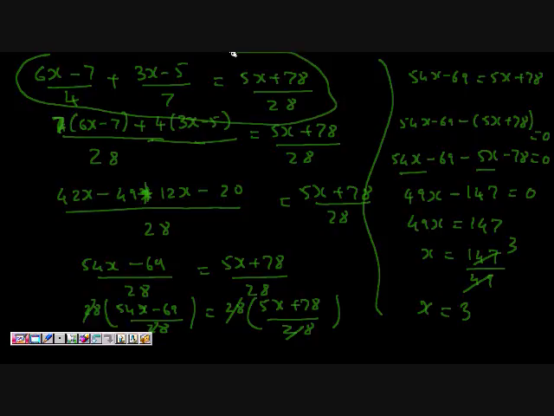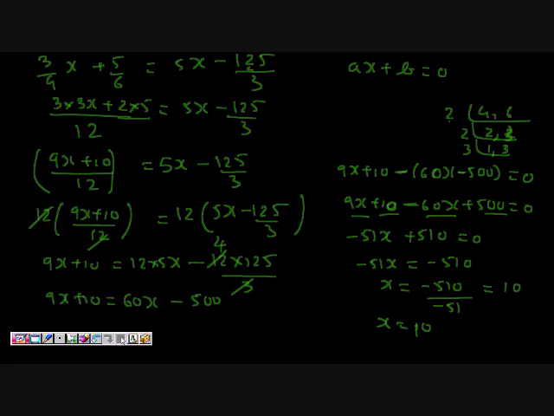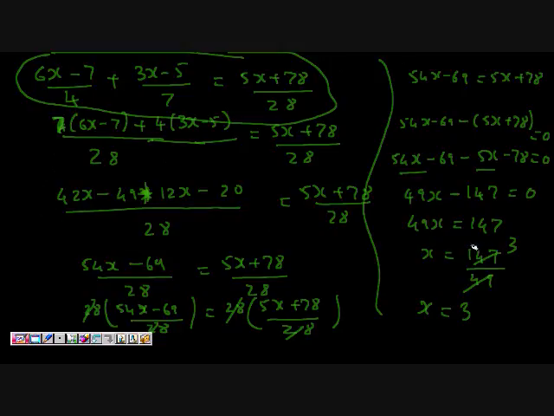So as you can see, irrespective of how complicated the equations are, if we can reduce them into ax plus b equal to 0, we can easily solve them. So always remember that reducing any single variable linear equation into the general form ax plus b equal to 0 will help you solve these equations. And that's how you solve some of these linear equation problems.